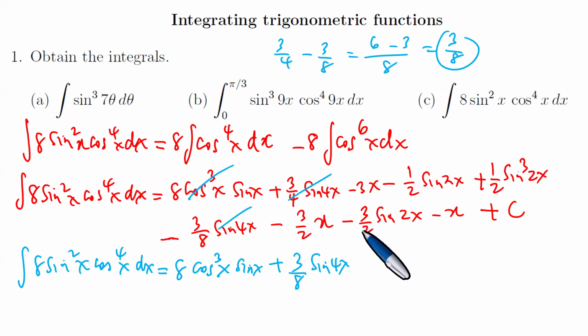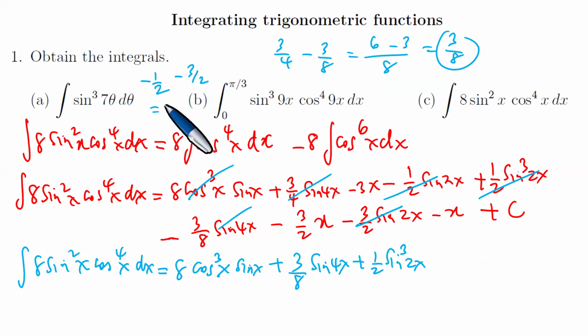Right, so we also have to deal with this one, minus 3x. Let's deal with the sine 2x. We also have the 1/2 sine cubed 2x, which is the only one. We're done with this one. And then the sine 2x has produced the minus 1/2, and then it's produced the minus 3/2. So a minus 1/2 minus 3/2 would give us minus 4/2, which is a minus 2 sine 2x.